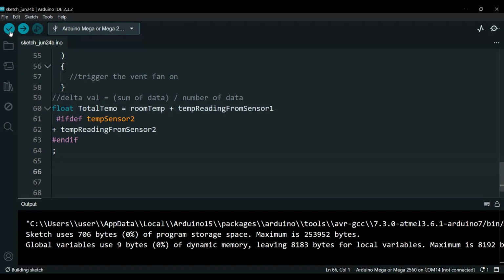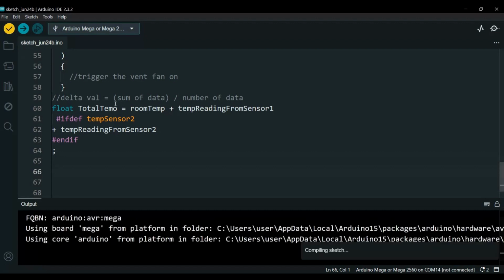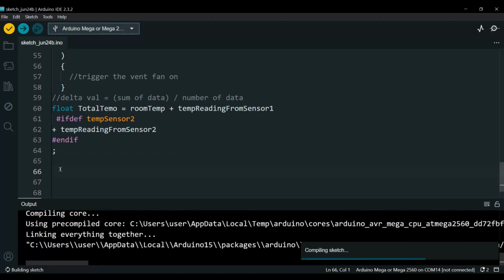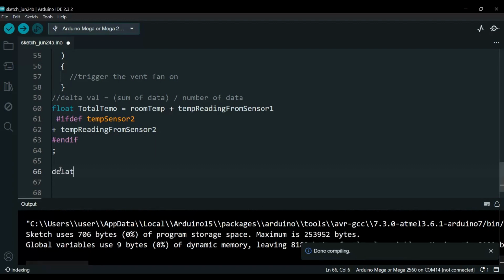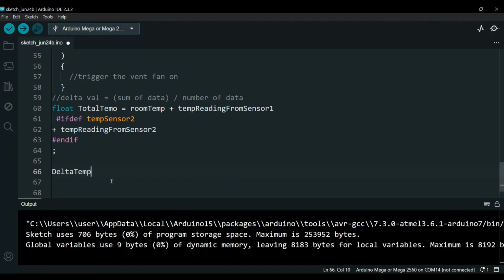Then let's compile and see if everything is okay. For sure, we just changed one variable. So I will have delta temperature equal to total sum divided by 2 or 3.